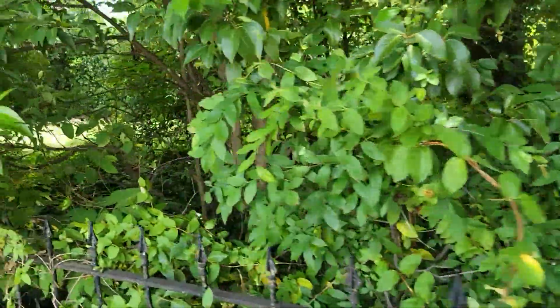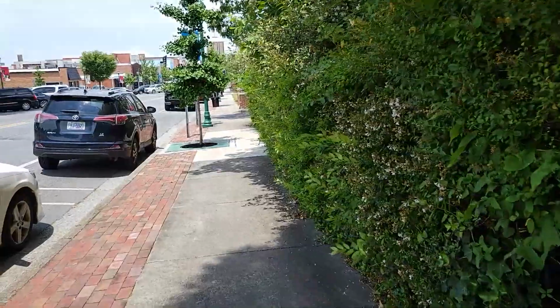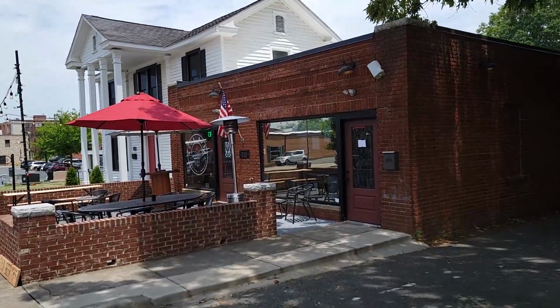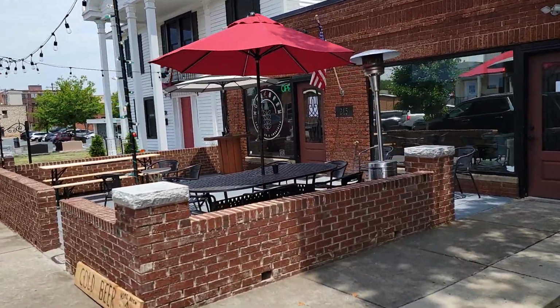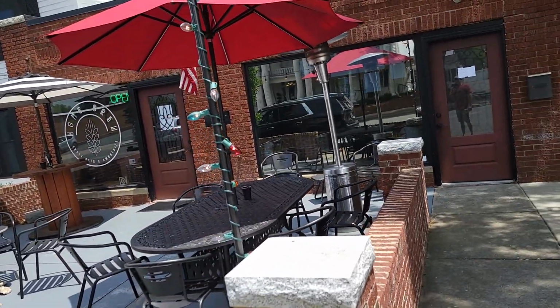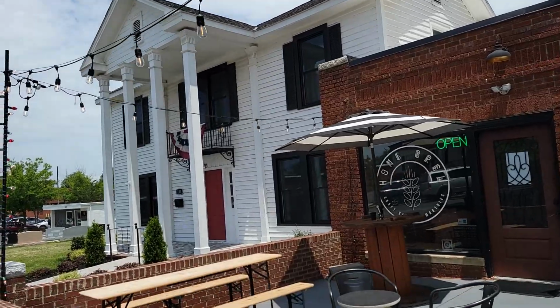Really nice. And it probably used to have gardens over here. Yeah, see a little nook over there. Kind of have your tea and coffee. Little bench area. Sit down and enjoy the chirping of the birds. And this is Home Brew right here. Nice little seating area outside. Craft beer and smoothies right here. Very nice. They did a great job. Nice outside seating area with the lights.